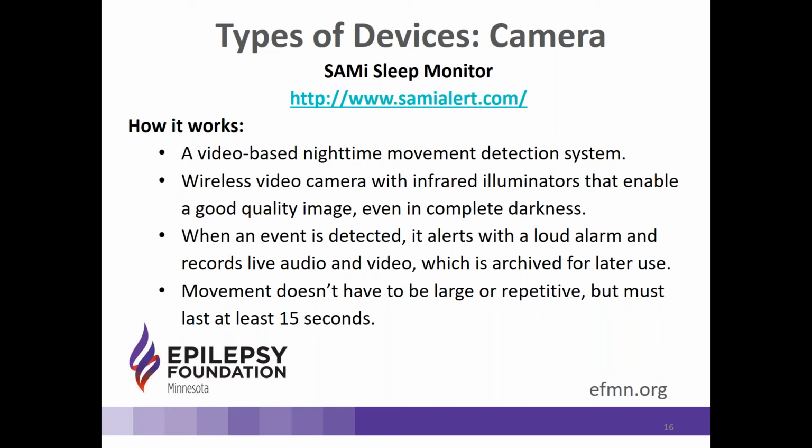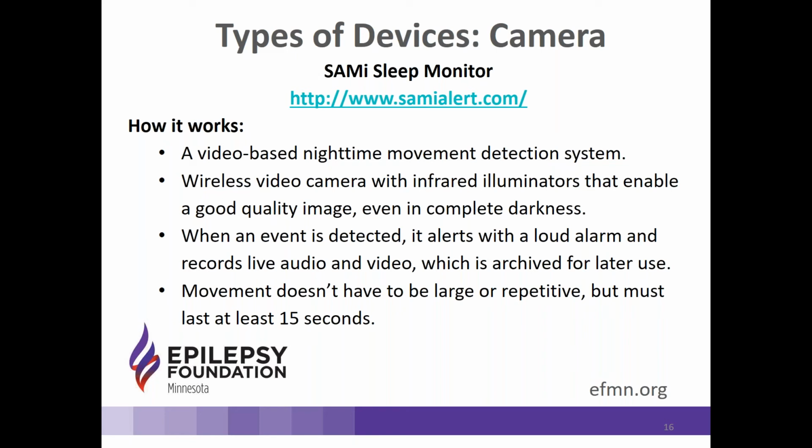Okay, we'll move on now to the camera device, and this is called the SAMI Sleep Monitor. How this works is that it is a video-based nighttime movement detection system. It's a wireless video camera that you mount on the wall, so you have to have somewhere to mount it, and it has infrared illuminators that allow it to give a very good quality video image even in complete darkness.